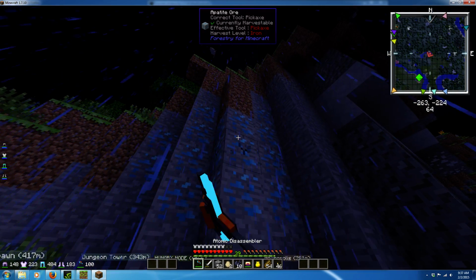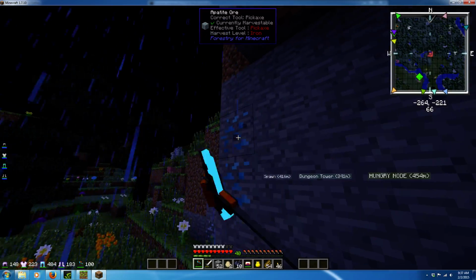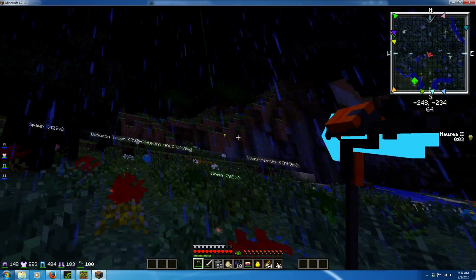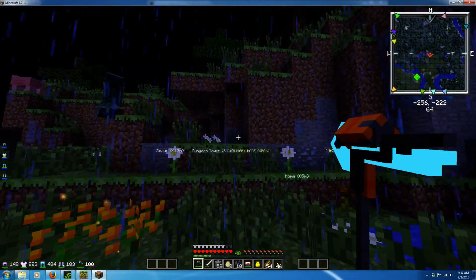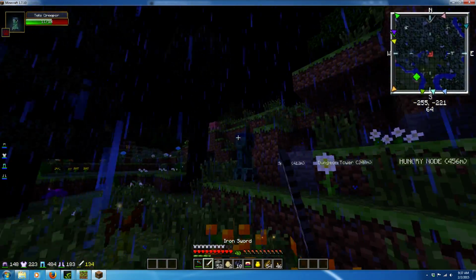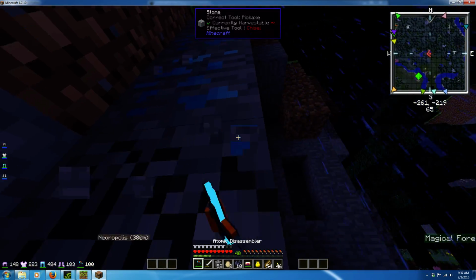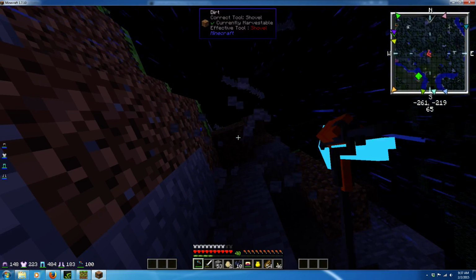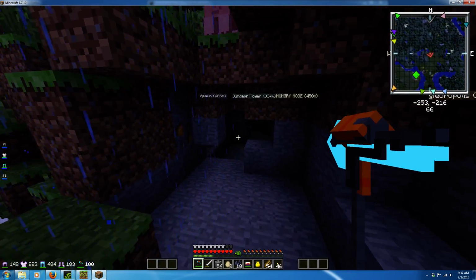Coal and apatite and such are where the atomic disassembler really comes into its own. You can just, bam, get the entire vein. Seriously, why is this area covered in... And we're back home. Alright, I'll be back in just a minute.